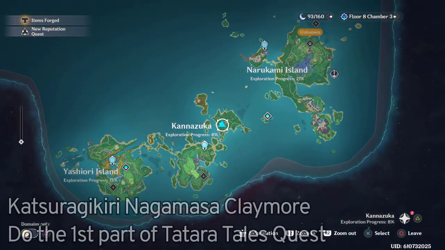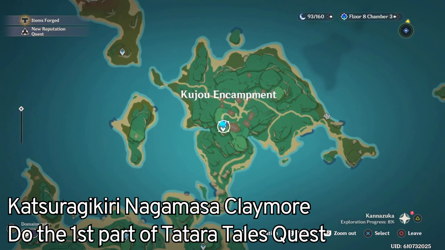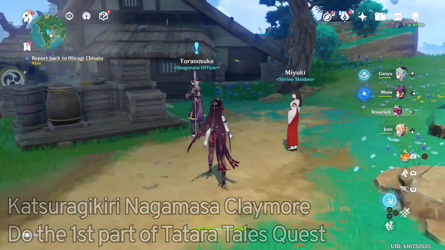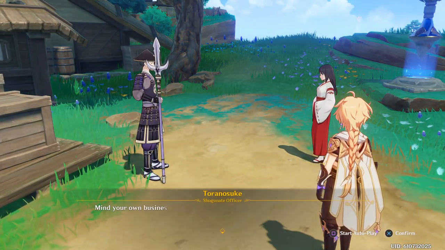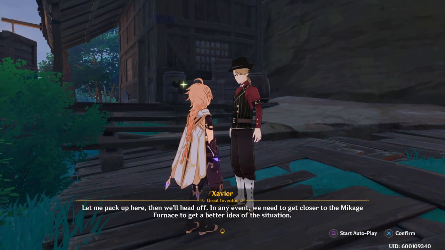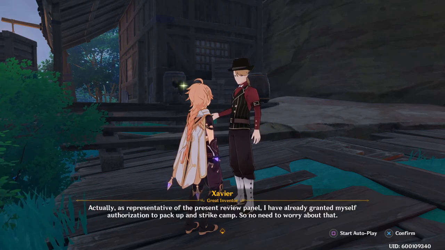To get the Katsuragikiri Nagamasa Claymore, you will need to do the first part of the Tatara Tales World Quest. To begin, you're going to need to head to the Kujo Encampment Waypoint, and you're going to find two NPCs that have a conversation. After this, you're going to have to go talk to Xavier, who is the main quest giver for Tatara Tales. He is by the waypoint on the left side of Tatara Suna.